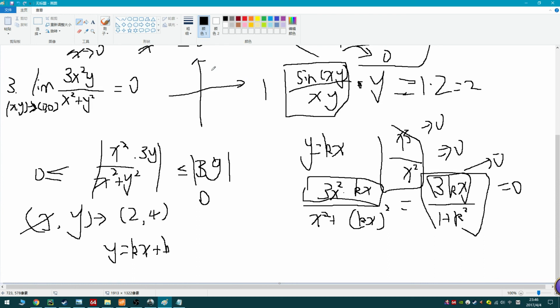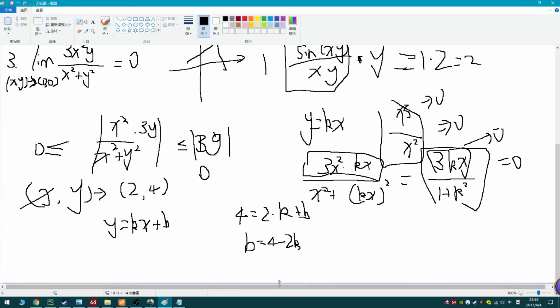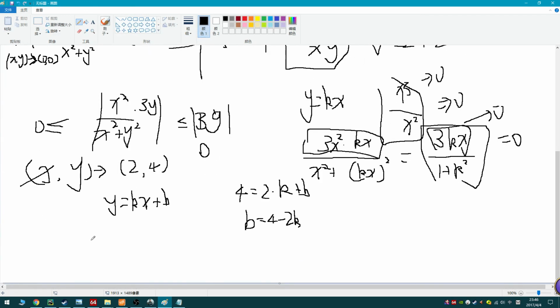If the point is (2, 4), which is right here, we can have a line here, a line here, and a line here. Each slope will give you a different intercept. So we would have y equals kx plus b, and we just plug the point in, so 4 equals 2 times k plus b. So we will have b equals 4 minus 2k. Now we have our new formula, which is y equals kx plus 4 minus 2k.